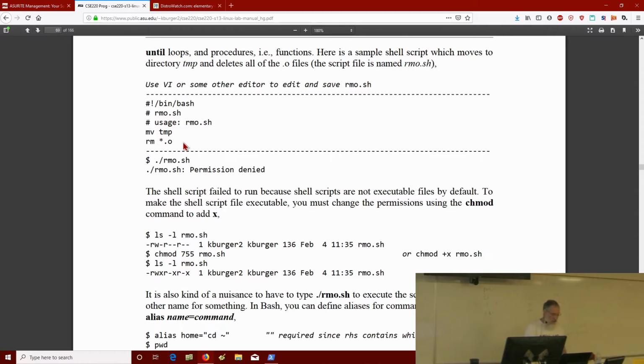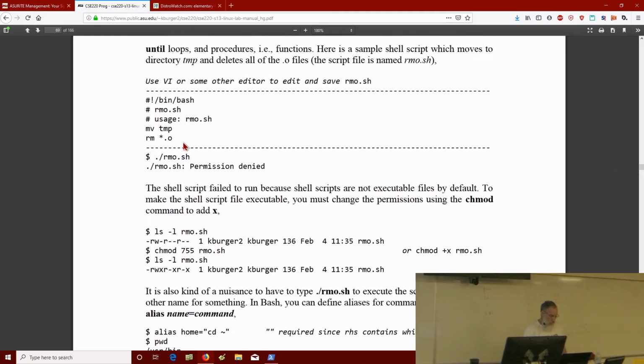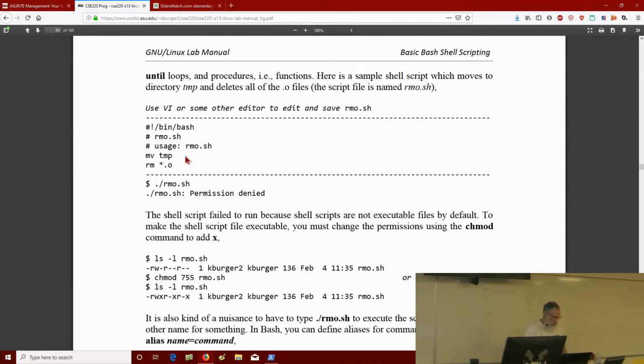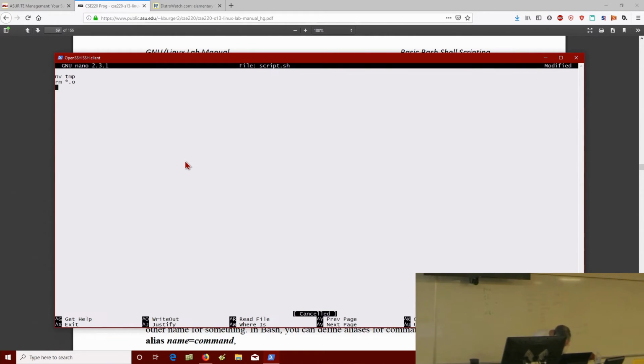So I'm going to save this in a file. Do Control-O to write out, and I'm going to save this to rmo.sh. I'm using the example that's in the document here, and this is on page 62. It's the top example. Oh, this first line, by the way, there should be a shebang line, just like that.